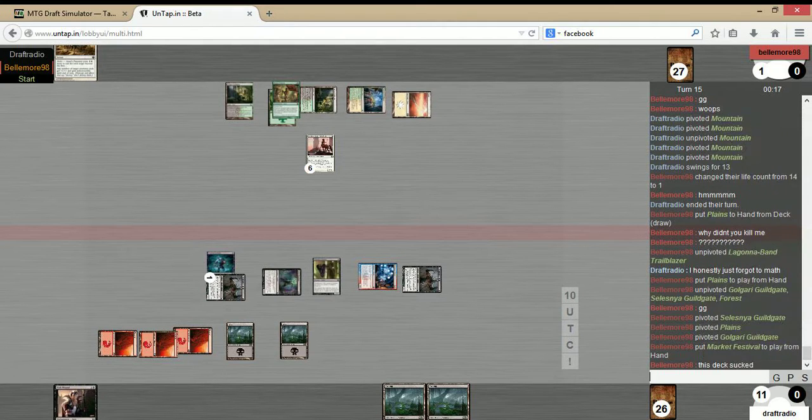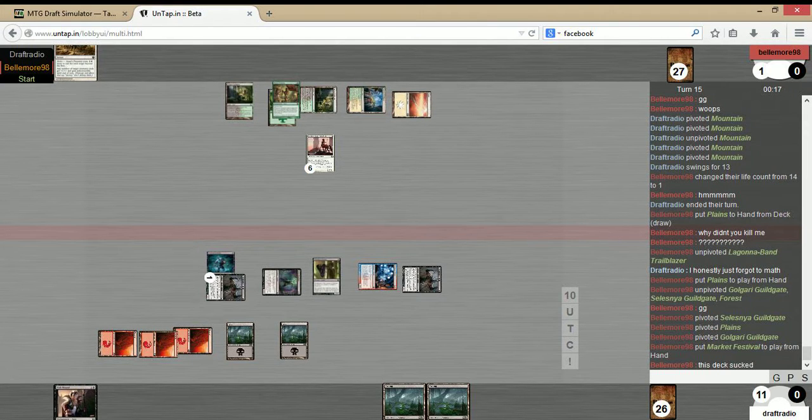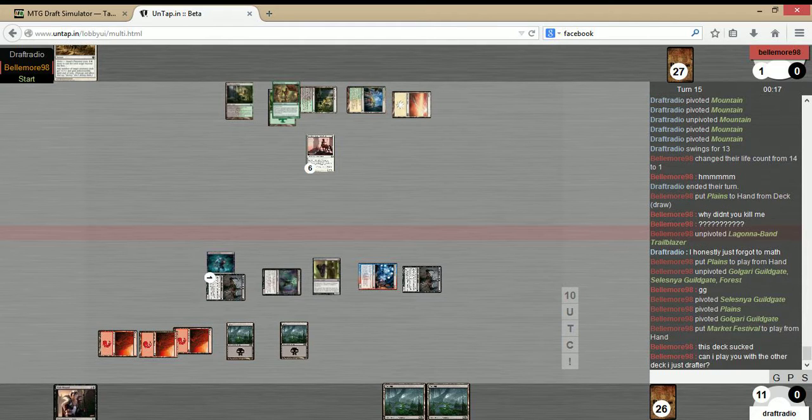Alright, well, guys, we did really well there. I mean, 1-1 is not the greatest thing in the world, but, you know what? We had a lot of fun doing it, and most importantly, we played good games of Magic, and let's be honest, that is honestly all that I've ever really wanted, is to play it like that.